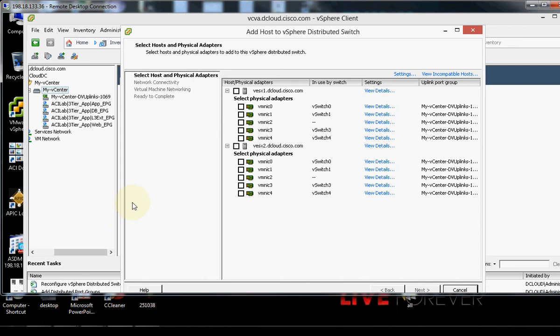So from here we can try to add some physical adapters. Give me some time. So this is the process. We're going to add the host to the vSphere distributed switch wizard. We're going to select some physical adapters.